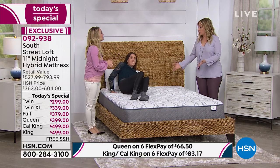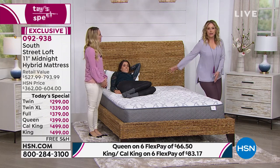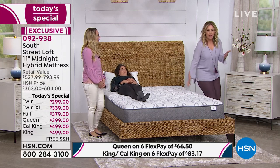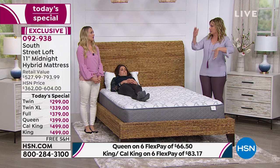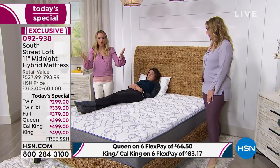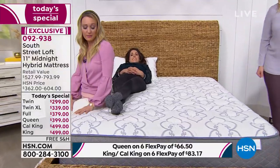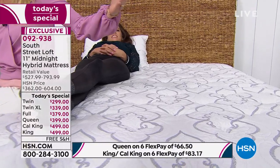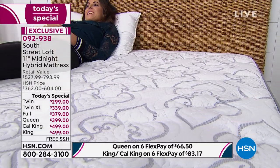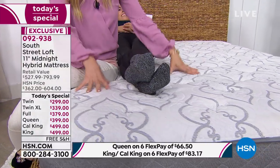Maybe you have a cat that jumps on the end of the bed, or a kid that crawls in. Not everybody will be disturbed by a little movement. Judy mentioned when her husband gets up, she doesn't feel it. I'm someone who gets up in the middle of the night — notice how Whitney isn't being disturbed by me getting up and down. Her coils aren't being disturbed from my movement. Sometimes the smaller person in the couple has it rough if the larger person gets up, but with quantum coils, everyone is supported.